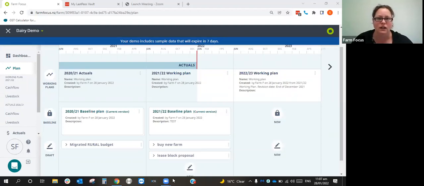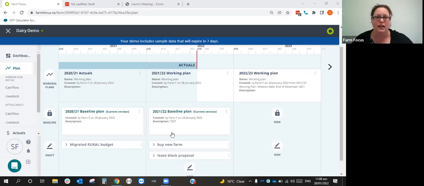Now, you may have also noticed that with what we call working plans, so that's your main plan that all your actuals are going off, there are no gaps in between. And that's because they're working as a continuum. So they're flowing from one year to the next, to the next, to the next. Then underneath that, we have what we call baseline plans. They're read-only baseline plans. And this is where you want to take a snapshot of your budget at any given time. So a good example of that will be when you are happy with your budget, you're sure that this is what you want to do, you can set a baseline read-only plan for comparison further down the track.